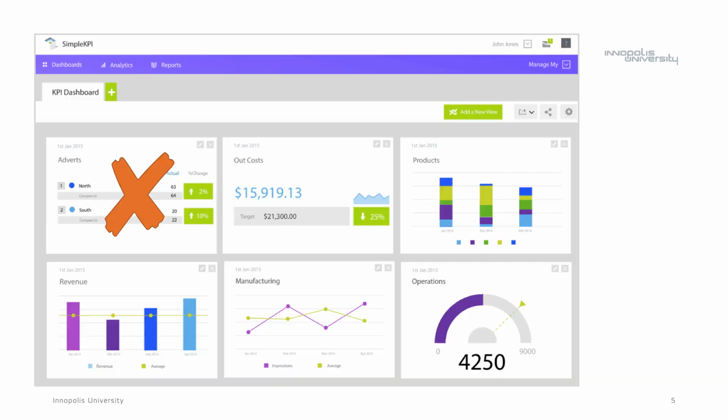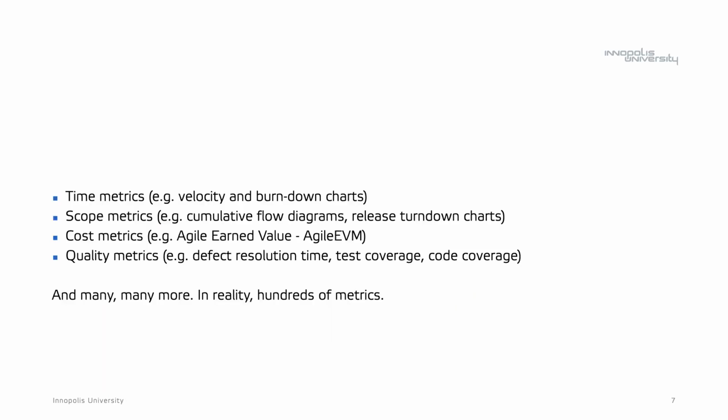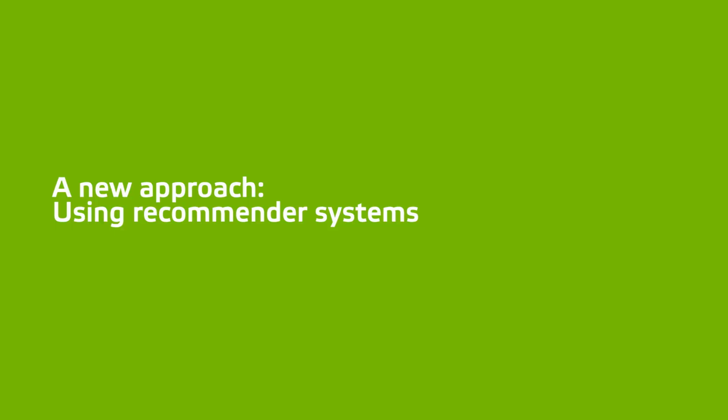So how was this solved before? It was solved by clicking on remove for a specific widget and then clicking on add new view to add a specific widget. But here's a problem. When we want to add a specific widget, we need to handpick it, and businesses often hired a business analyst to do this for them. In order to save some time and to gain important insights, business analysts needed to do that on their own.